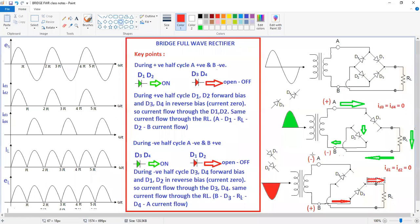From positive to D3 like this. And after that, it moves towards the load resistance in the downward direction. And after that, it moves like this. Here there is an overlap. From the overlap it moves towards D4, and from there it is going to move here.